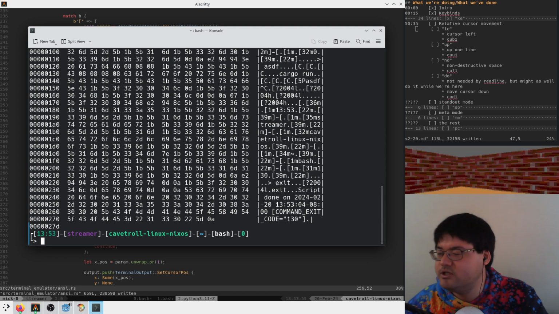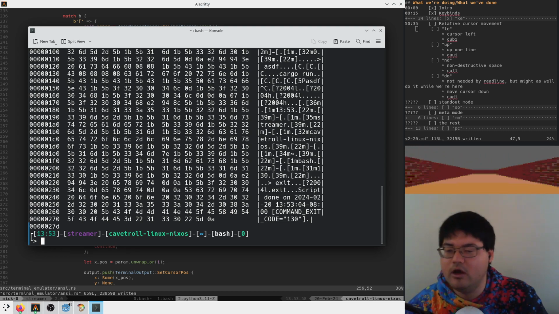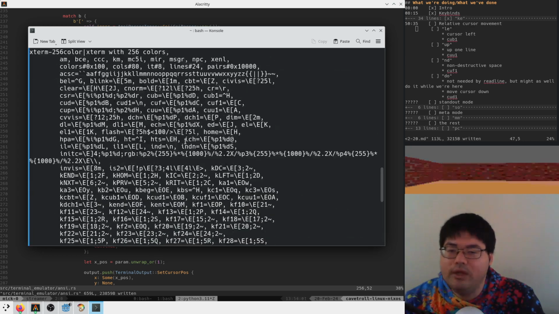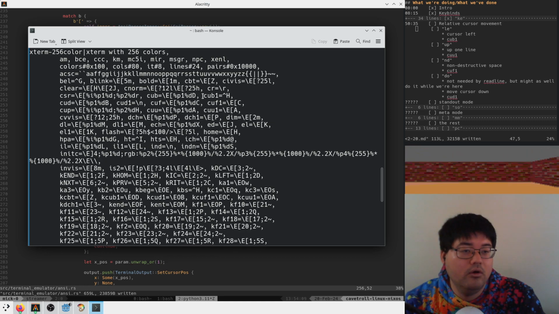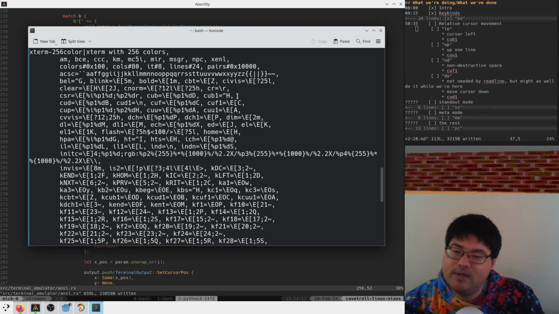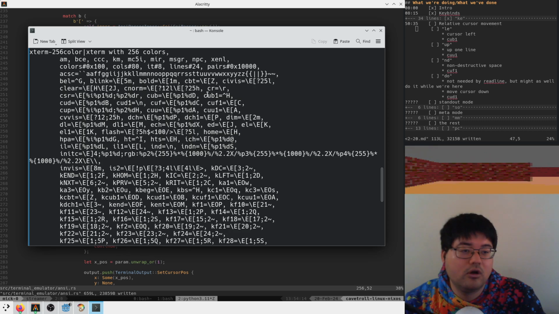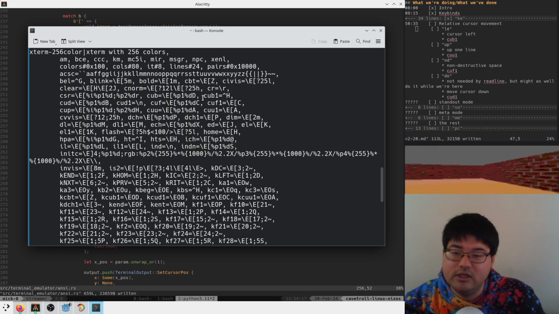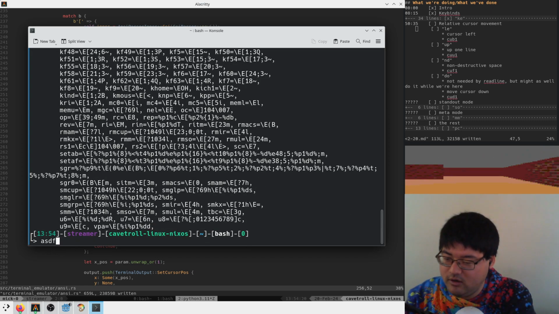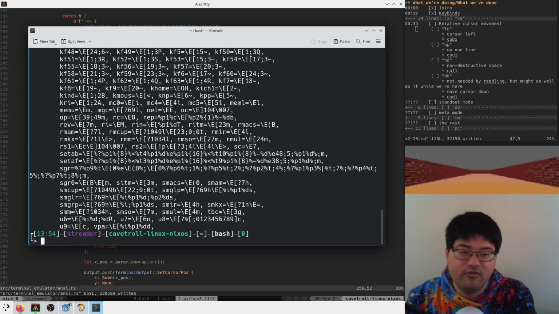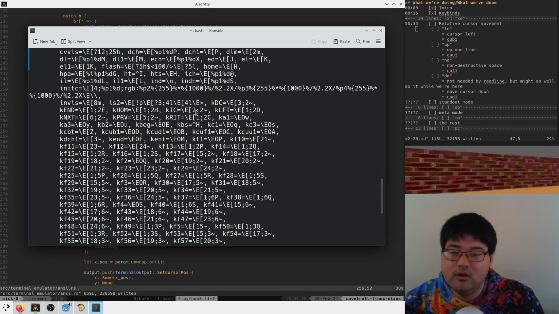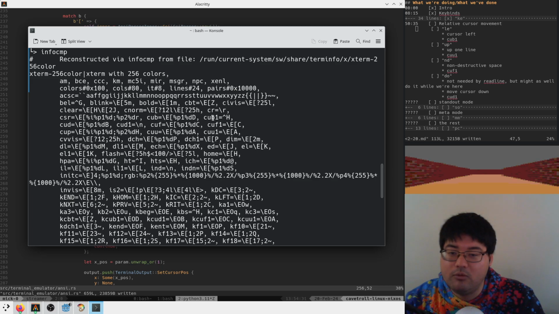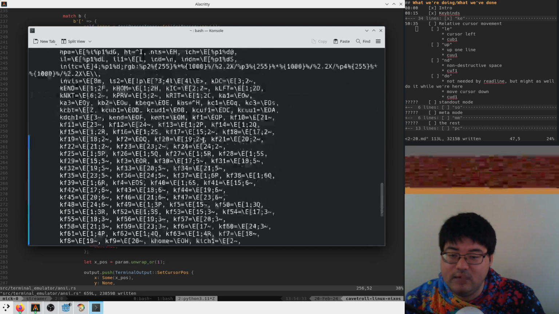But I guess we can just test it with echoes, right? We know that they're like CUB1, is this. Oh, this is a backspace? I assume this is a cursor movement, not a deletion. So if I write like Control H here, that's like full on deleting stuff. Is there not like a cursor move left without deleting? It would be escape open brace D, but I don't see it.